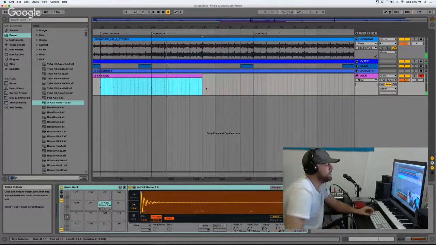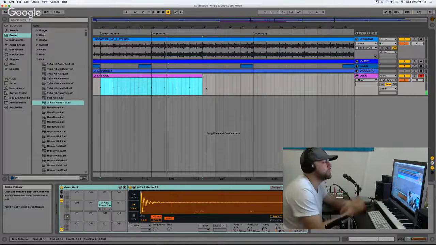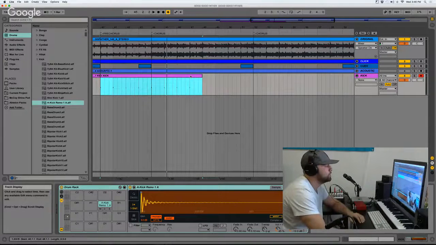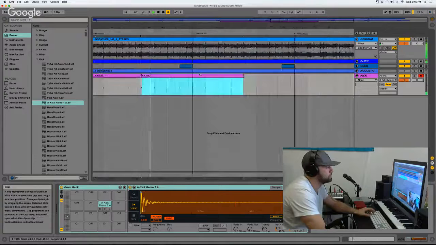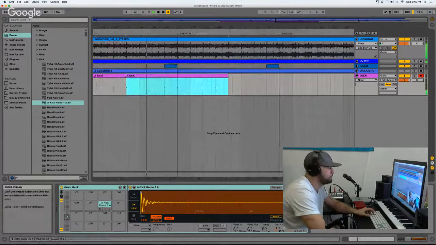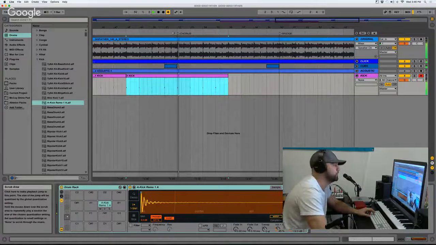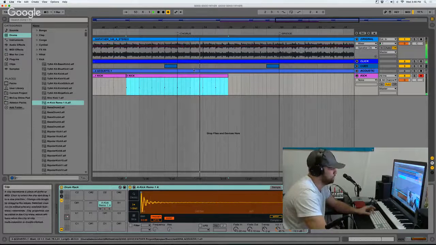Now you can get as crazy as you want. You can put as many different kicks in there as you want. I'm just keeping it simple because it's kind of a simple song. So let's do this again and duplicate it. Cool. Every 1 and 3, actually, just on the downbeats, on the ones. Cool. I'm going to duplicate it again.